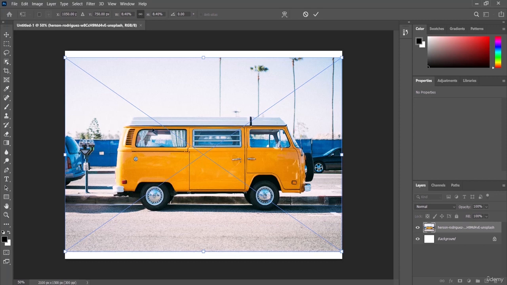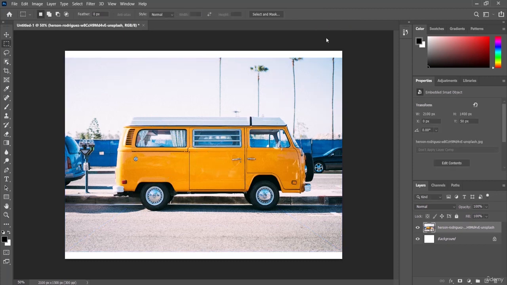Okay, so once you apply the Place Embedded option, you can see here that the image is not placed in our document yet, and you can see here is the pointer, so it's not committed to the transform yet. For Commit Transform you can use two ways. You can just hit the Enter button from your keyboard, or you can click this tick mark. When you place your mouse cursor on this tick mark, you can see the name Commit Transform. So let me click this tick mark, and you can see here that the image is placed properly in our document.